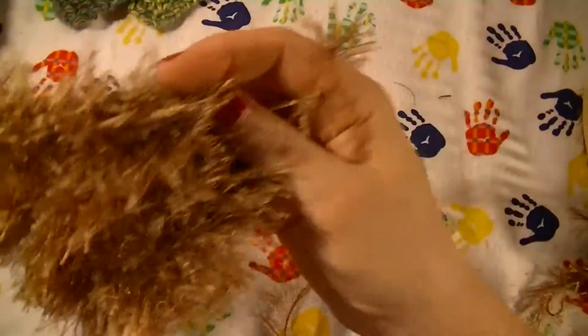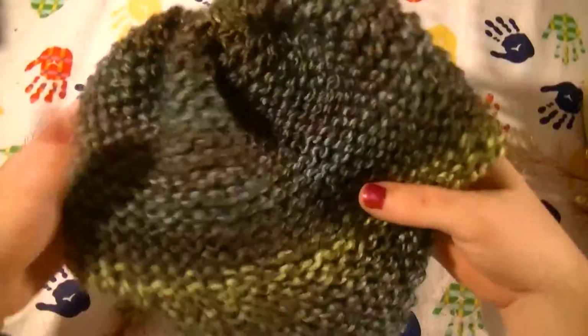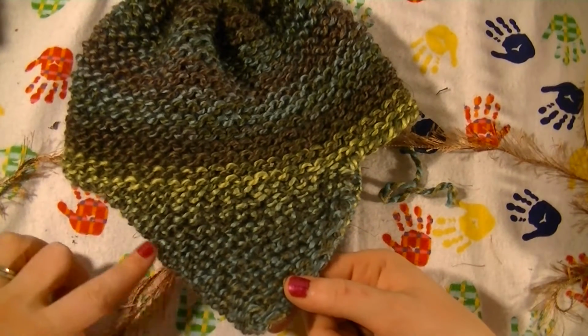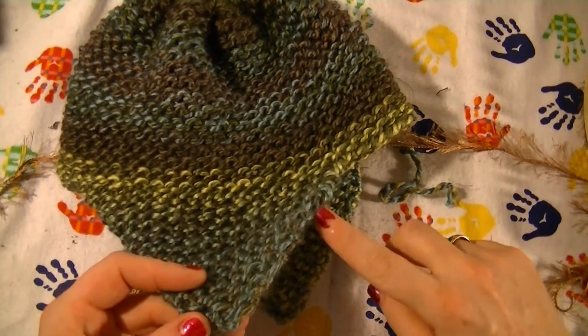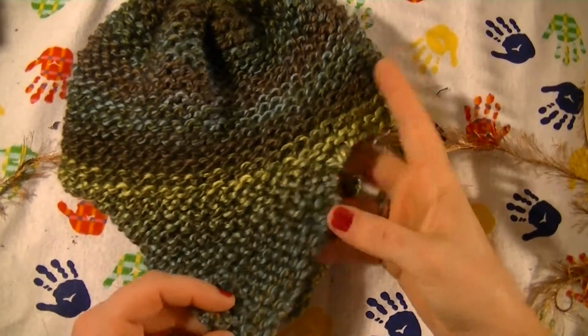And this is our beard for our hat. Now, you might be looking at this and trying to figure out which side's the front. If you look on the back, this is a gradual increase all the way up. This side, it won't be. It'll be gradual, and then it'll kind of stop and then go straight. You can see that right there.